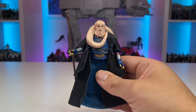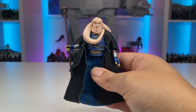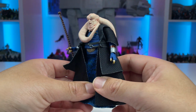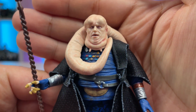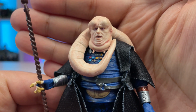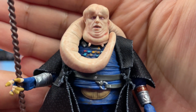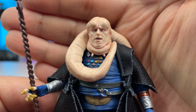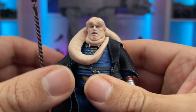Taking a closer look at Bib Fortuna Tatooine, I'm always reminded how this figure has a little bit of weight to him. He's definitely a hefty figure, a little more than a deluxe character in my opinion. But I will say that Hasbro really knocked it out of the park when it comes to the likeness on this character. Some really nice paint applications there. The eyes have been done very nicely. You can even see some of those tiny teeth details back there. There's lots of good paint work and all the folds on his face. Overall, it looks really, really nice.